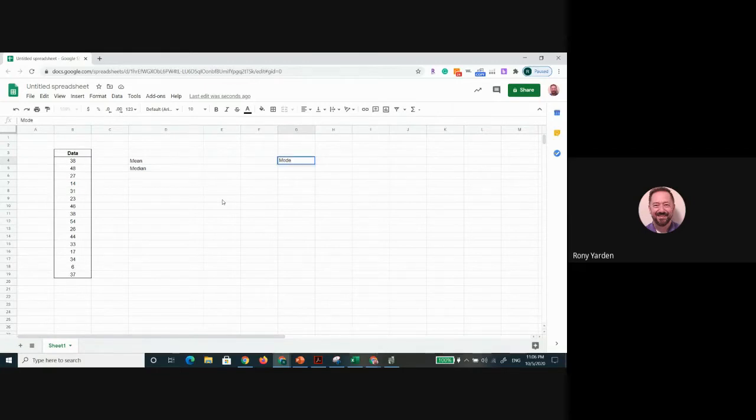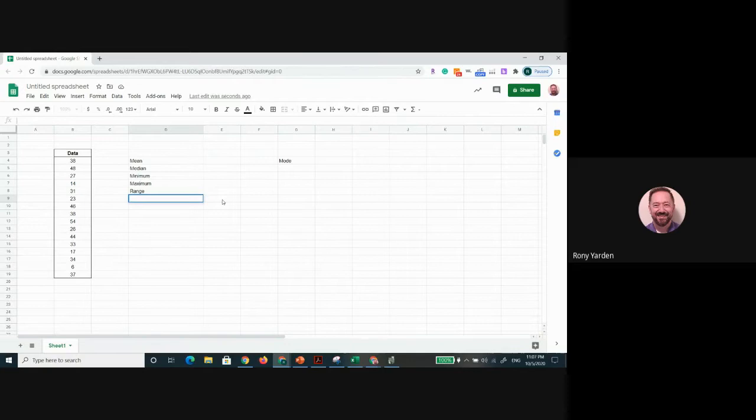So I'm going to type mode here, and I'm going to go back here, and I will have my minimum number and my maximum number here. And then I will have the range, my standard deviation.